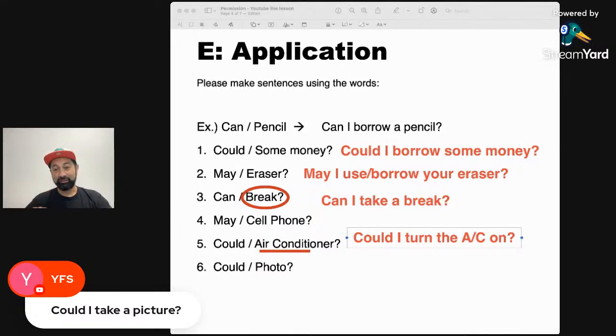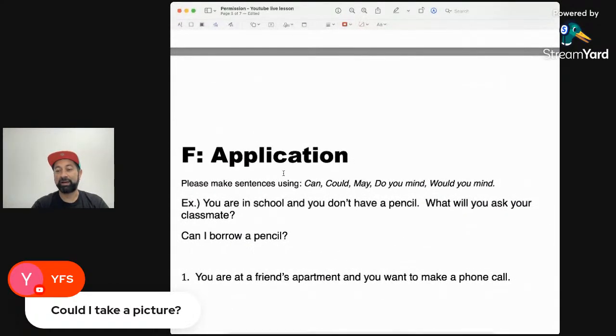Okay, everybody, great job. But we're going to get a little bit more difficult now. Now, so far, I've given you the verbs. Next, you thought of the verbs to use. In the final exercise, I'm going to give you a situation. So in that situation, what permission question will you use? This is very useful because it will help you use it in real life. All right, so this is the most difficult one. So let's try here. And I'll give you an example of how we will do this.